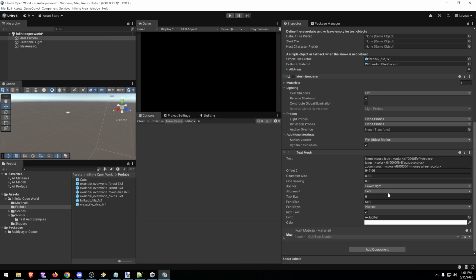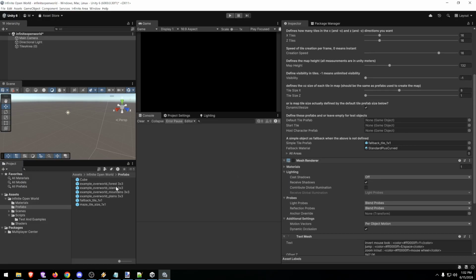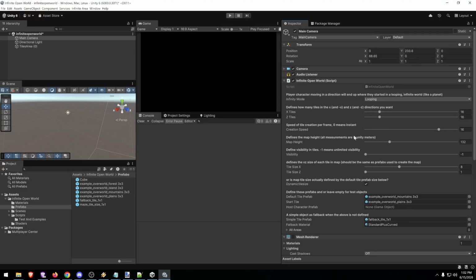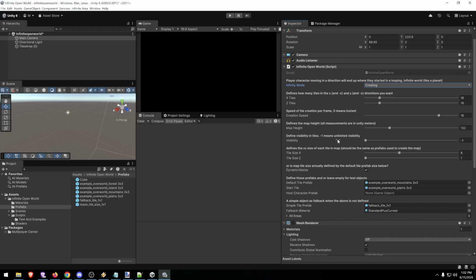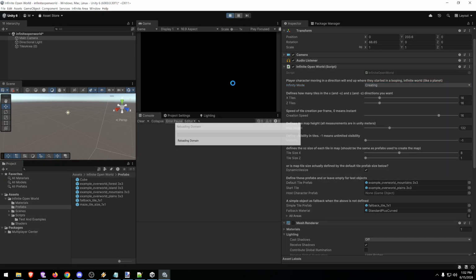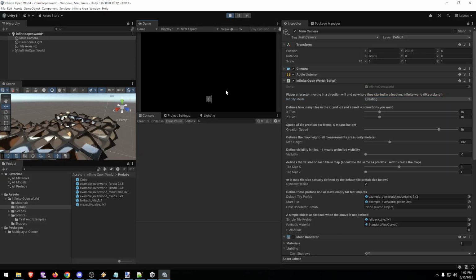I think it does work. Otherwise, for example, if we say we want to start on a plane and then we want to have only mountains. Infinity mode, let's make it creating. And then it will create 16 tiles every time we move.